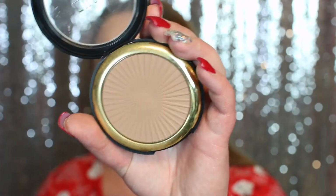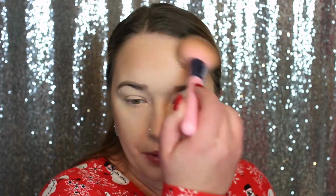And then to set my contour, I'm going to go with the Milani Silky Matte Bronzer in the shade Sun Kiss. Now, I really like this bronzer, but I feel like it takes a lot of dipping my brush and digging my brush to get that full pigment. Which I guess could be a good thing sometimes in case you don't want it as pigmented. But it'd be nice to dip it once and be able to get the pigment.